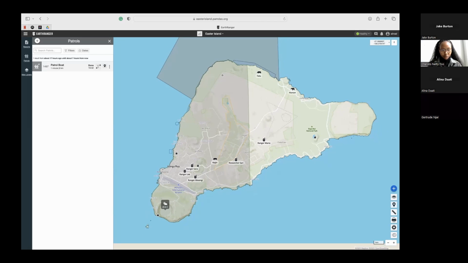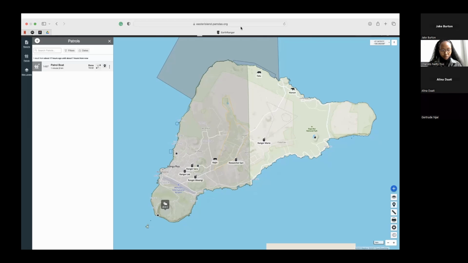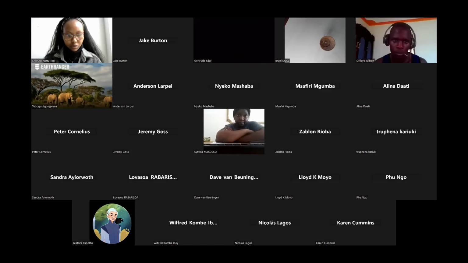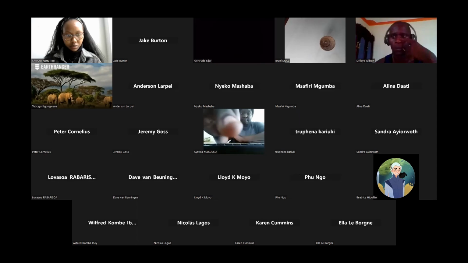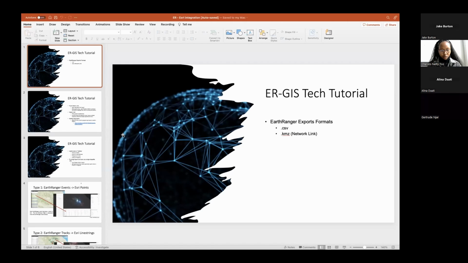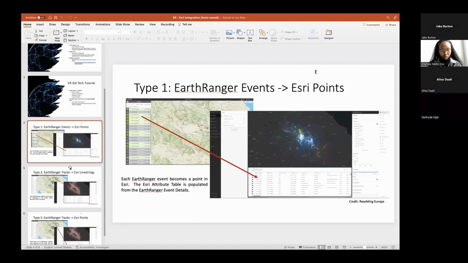And just while we're still talking about integration, I'm going to share something that I had here. This is from Rewilding Europe, but there is an integration, ER and Esri.